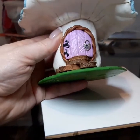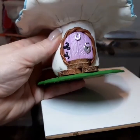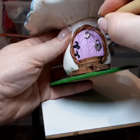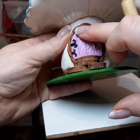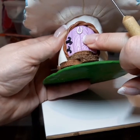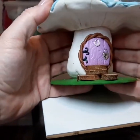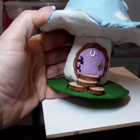There we are. Look, little lock and key, and no house is complete without a little horseshoe. Now, I don't know if horses belong in the fairy world, but they certainly belong in my fairy world. And these are made of Tibetan silver. And the lovely thing is they don't get damaged when you put them in the oven. And once you've stuck them in the clay like that, they actually just stay there. You don't need to glue them or anything. They're amazing. I love using Tibetan silver. I use it quite a lot, actually. Probably a little bit too much. There we go. Right, and that is our door today.